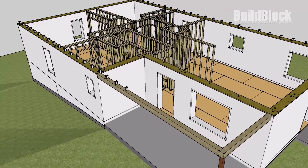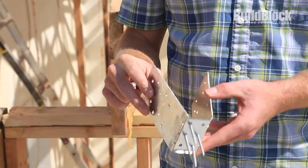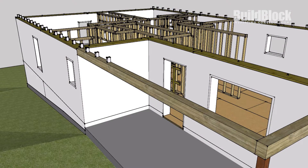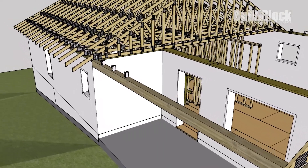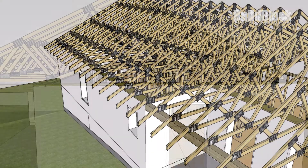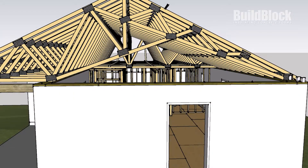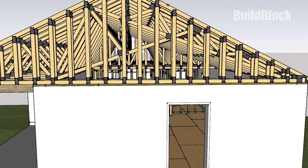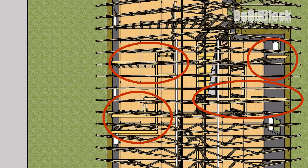In this example, we use Berman hangers. The model shown here attaches to the top plate and then connects to the trusses, providing 150 miles per hour wind speed protection. Next, the trusses are put in and their wind bracing is added. In this project, there are both normal and scissor trusses for a vaulted ceiling. The gables are added next, which can be constructed out of wood, but ICFs are an option for those as well. Also add sealing nailers to give your drywall a place to attach to.